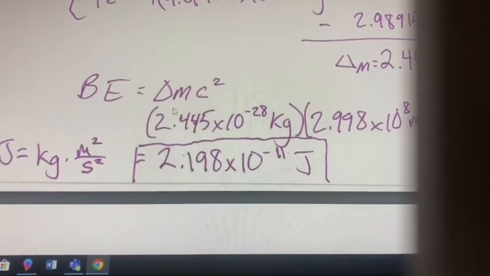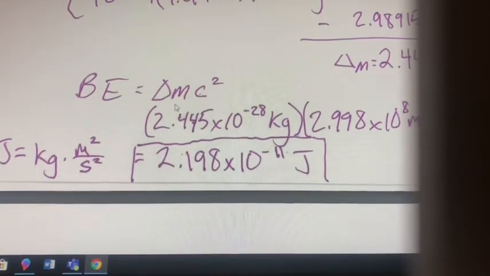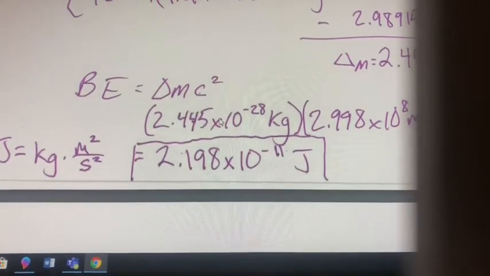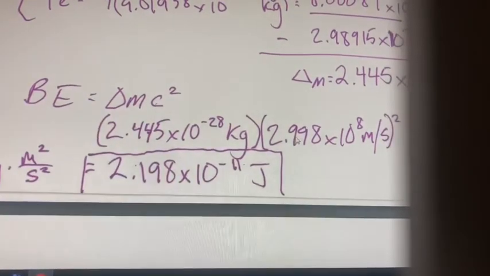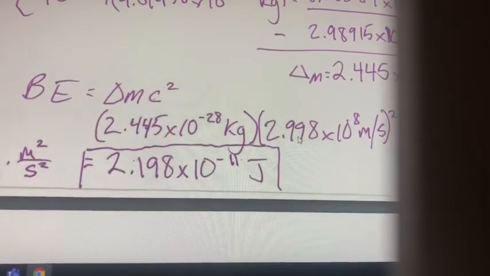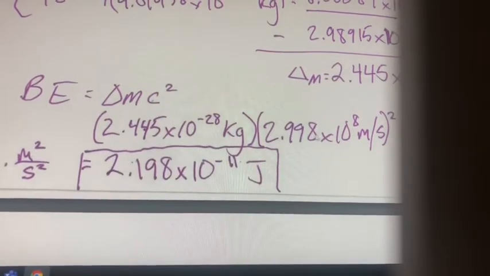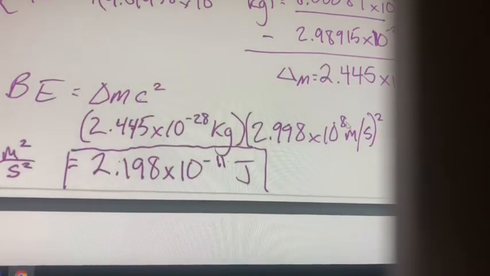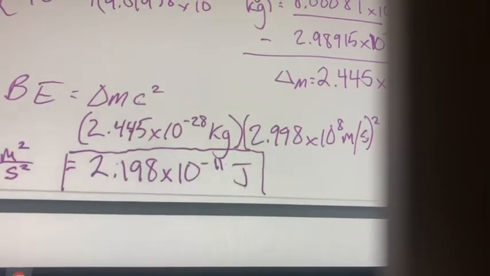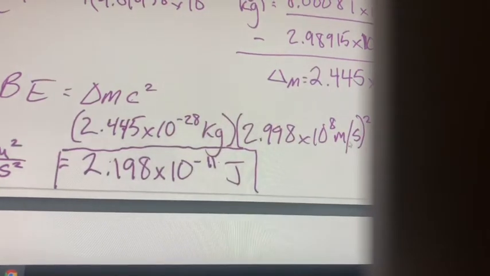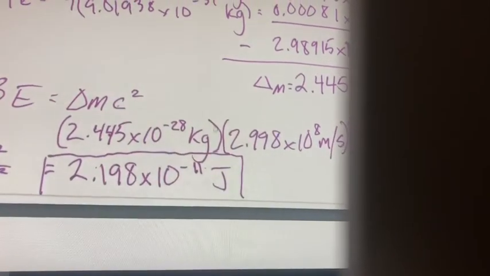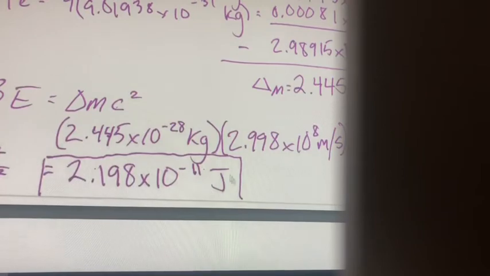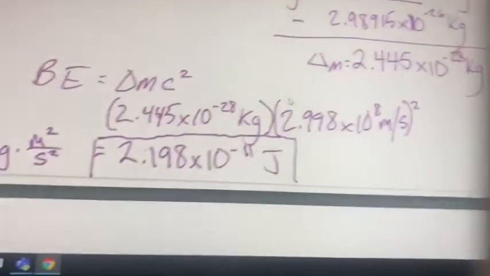So binding energy is equal to the change in M, or delta M, times C squared. So plugging that in and multiplying it by 2.998 or 3.00, whatever you want to call it, times 10 to the 8 meters per second, squaring the whole thing, right? So it's going to be meter squared over second squared times kilogram, which is going to represent joules, right? Those are the base units of joules, okay?